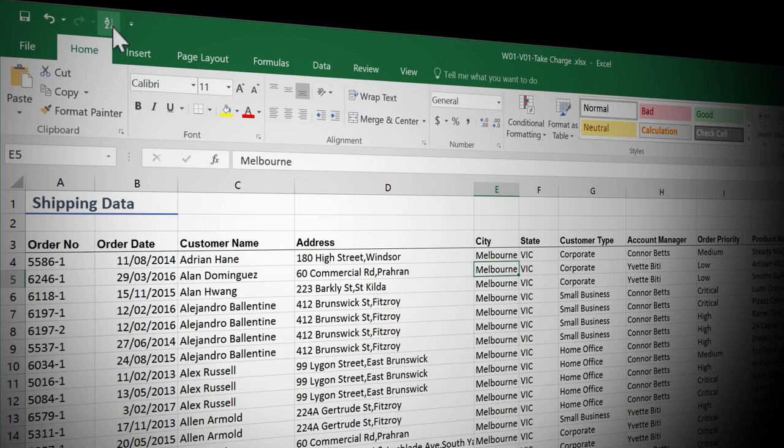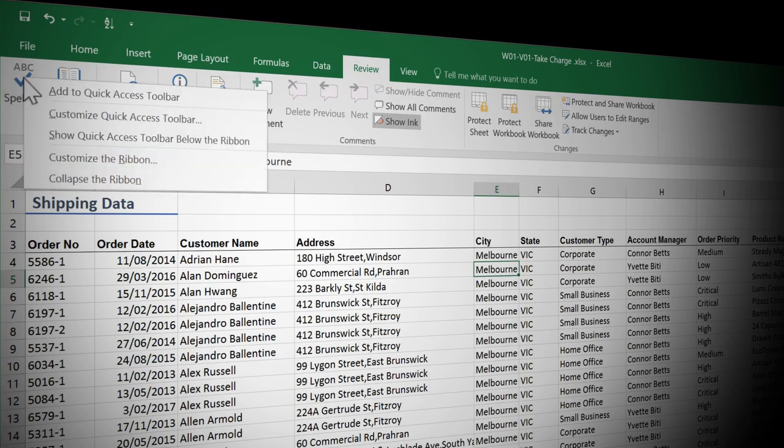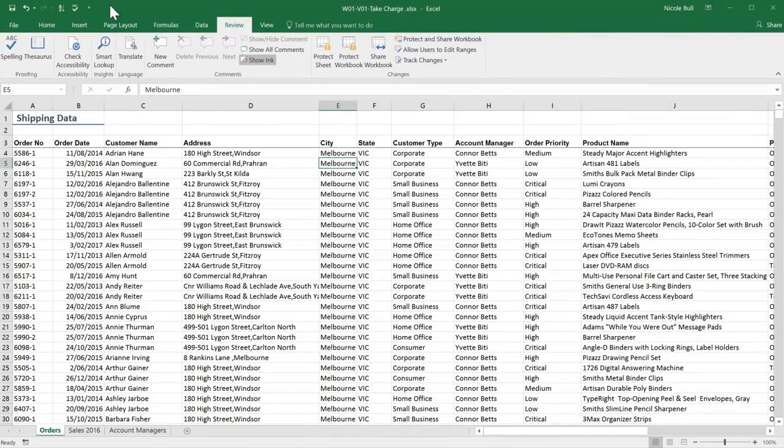What about all the other tools that aren't on our drop-down? Well, they can be added too. So, for example, I'm going to click on my Review tab and come to my Spelling in my Proofing group. Now, this time I'm going to right-click and then click Add to Quick Access Toolbar. And there it is. So, absolutely any tool in your ribbon can be added to the Quick Access by right-clicking. Customize this toolbar to speed up your workflow.